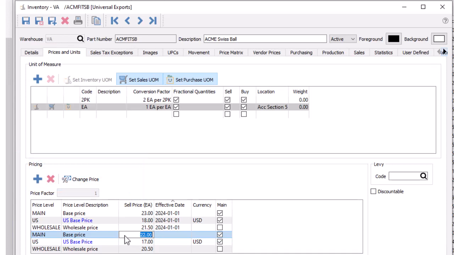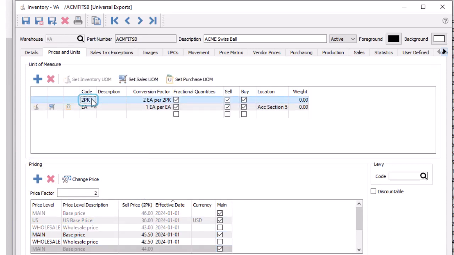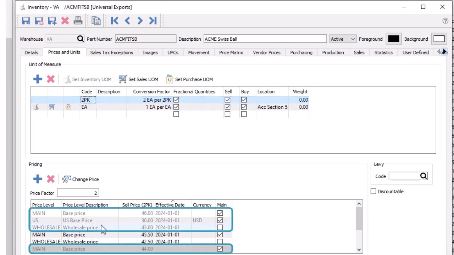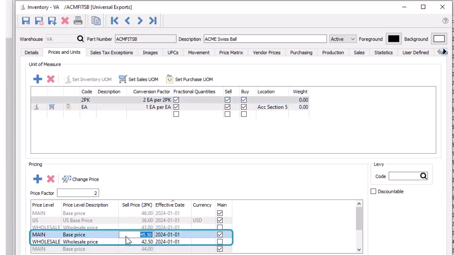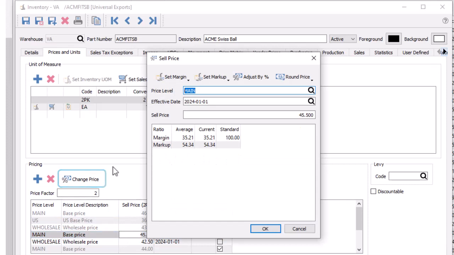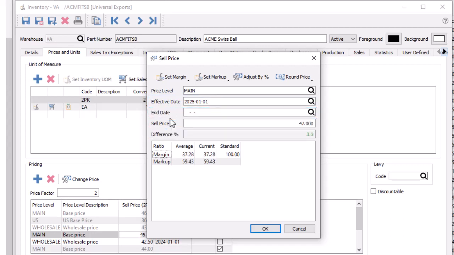You can have selling prices for alternate units of measure by highlighting the desired unit above, which reveals rows calculated from the stocking unit and respective price factors. Or you can create levels specific for this unit. This could be useful if you offer a price break when multiple quantity is sold. When prices change, you can assign an effective date for when the new price is to be used on sales orders, and optionally an end date if this is for a temporary price change.